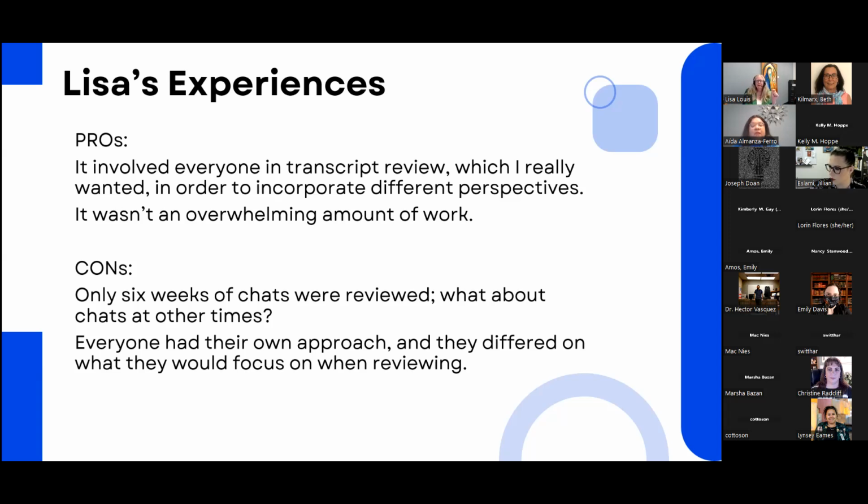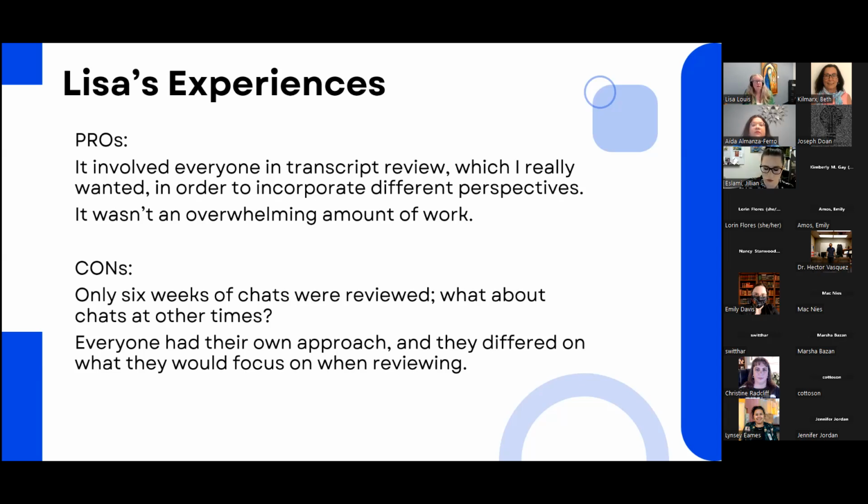And because we were incorporating everyone, and everybody had their own perspectives, this also had a downside in that people focused on different things. And we weren't necessarily really building a culture of reference service among ourselves as a group. We were just going in there as ourselves, as we see ourselves as reference librarians, and responding to these chats from our own perspective. So it didn't necessarily help strengthen or emphasize the commonalities that we all want to see, whether you're a professional librarian or you're a graduate assistant, in the interactions that we have with our patrons.